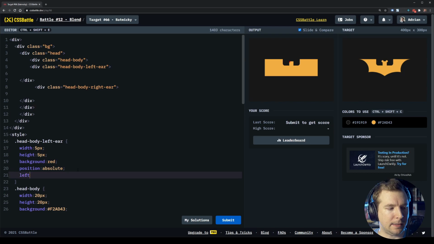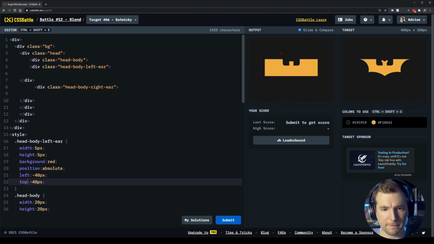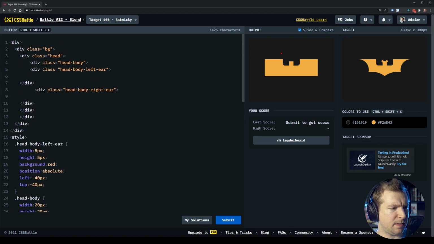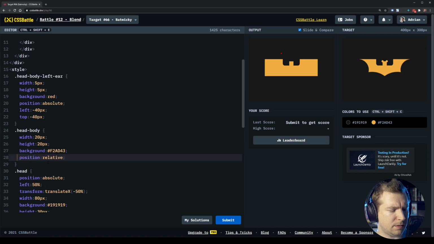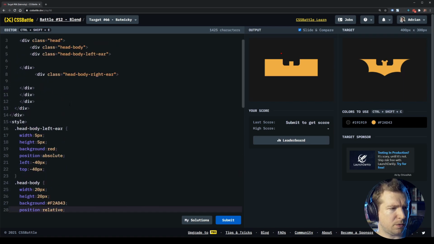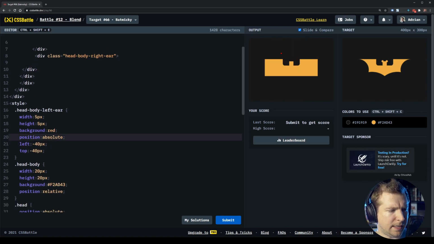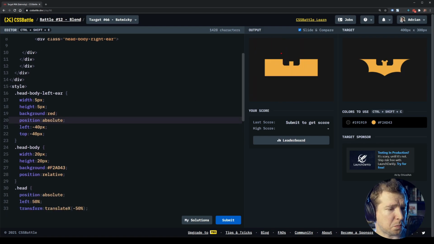Let's do, say, left -20, let's do -40 pixels, and top -40 pixels. And what happened here? The head body should have a position of relative, which it does. So why is this one not working? Is it not nested properly? It's very odd. Because that should be just at the top of my ear.